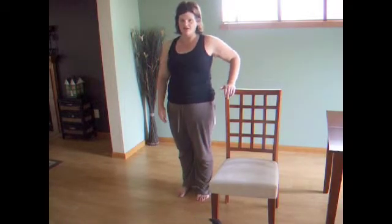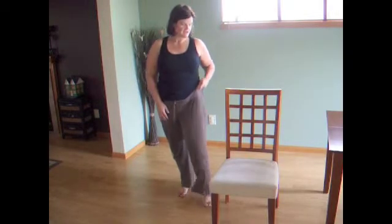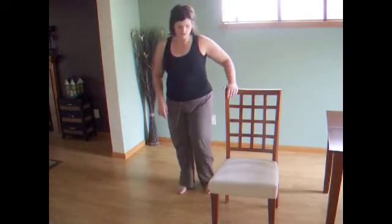Feet are grounded just as we would do, say hi to the cat, just as we would do in mountain pose, standing up nice and tall. We're going to move into tree pose, so nice balance pose, and we have the chair here for support. So the foot that's closest to the chair is going to be our supporting foot. So let's pop the other heel.